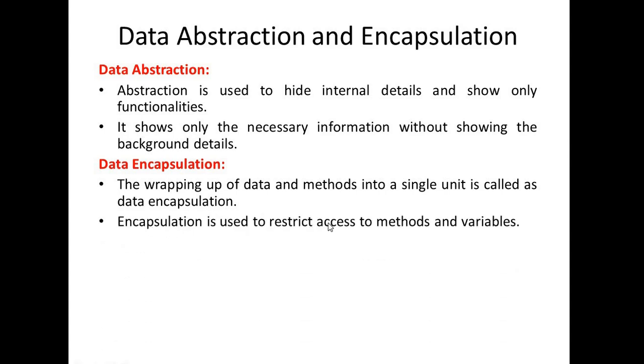Encapsulation is used to restrict access to methods and variables. This concept is important because it restricts the methods and variables from being accessed from the outside world. Only the object which we have created for a particular class can access the methods and variables. Any other function present in the same program cannot access the methods and variables present in some other function.